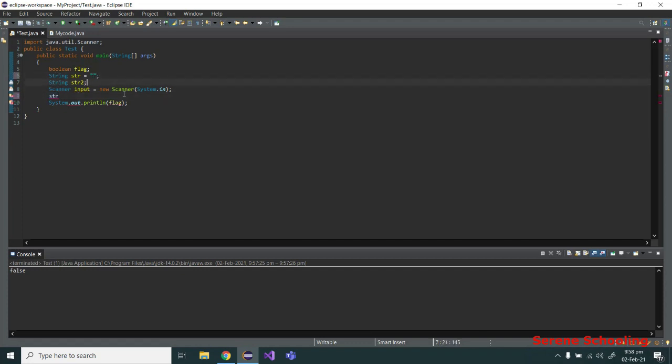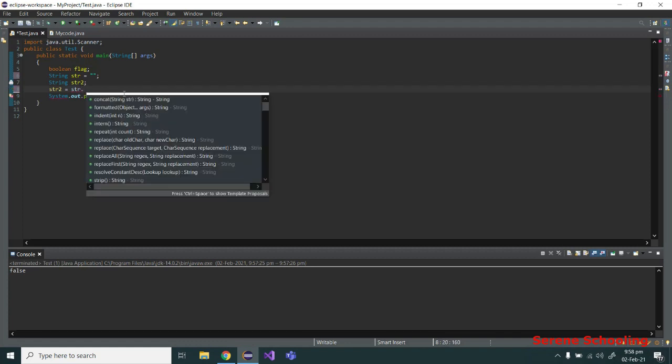We have two variables called string1 and string2. They are both empty for now. Let's convert string1 into lowercase and assign it to string2. So let's do that now.